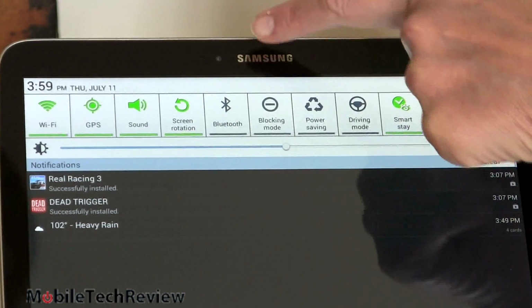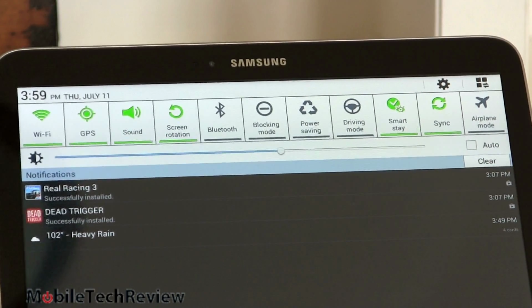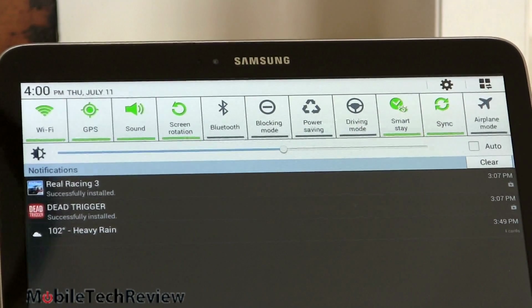We have Smart Stay. It uses the front camera right here, so it keeps an eye on you, and it knows if you're looking at the display and it won't turn it off. I find that feature pretty darn useful.